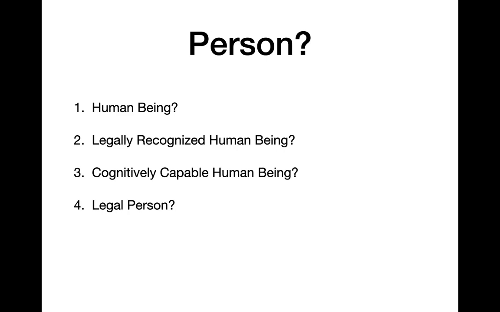That's a different sense of person. And then, of course, you have the notion of legal person that would include not only human beings, but also organizations, corporations, collectives, and so on. So I want you to pause for a second and think, how would you model these 4 different senses of person? What kind of ontological category would you use to stereotype, to represent these different types of types?